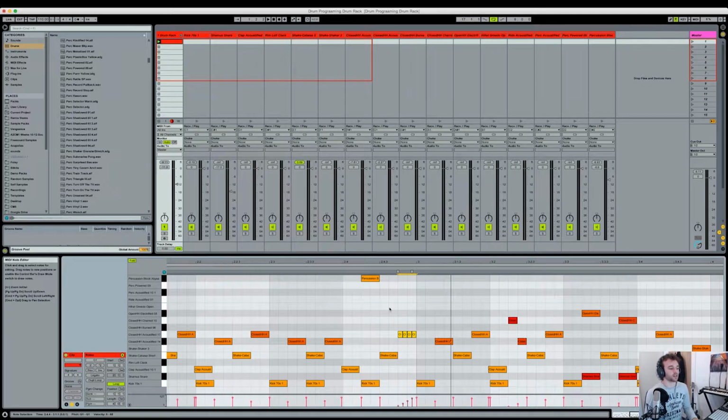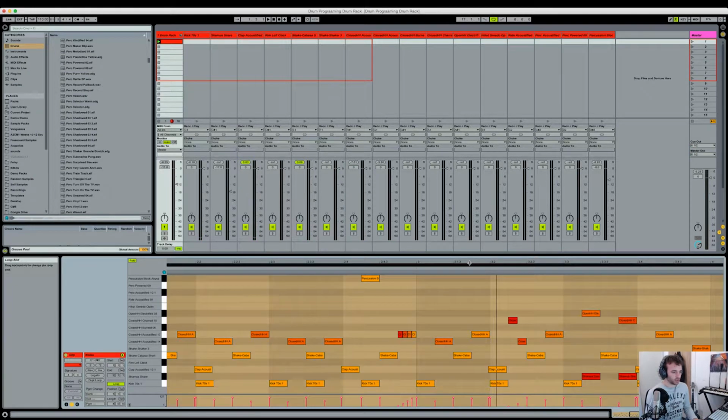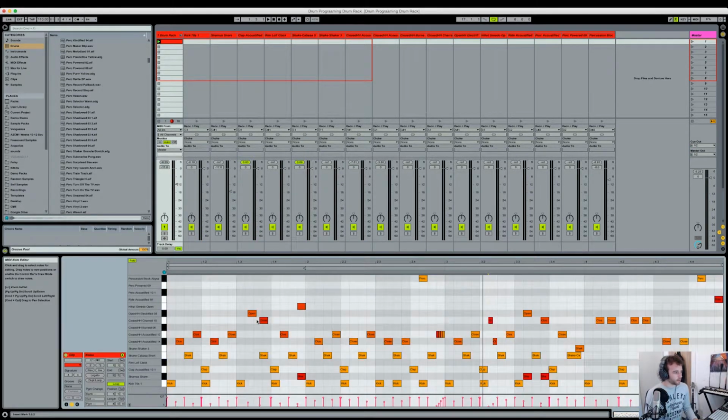And because our closed hi-hats are velocity sensitive, this is going to create this kind of getting louder effect, like a hi-hat roll, which is really cool, and I like to use that quite a fair bit. As you can also see, we haven't even utilized all of the sounds, which is totally cool. And again, I've added in some snare hits, and I've just taken down the volume of it because it was a bit loud, instead of reducing the velocity and everything like that. So yeah, I'm just going to have a listen to the beat and see what I want to do next with it.